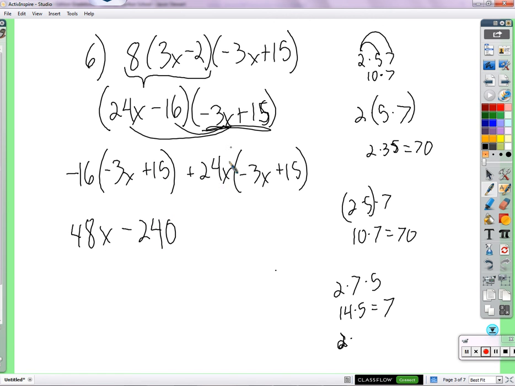Distributed into negative 16. Now, I'll distribute the 24x. Remember, this x is distributed as well. 24x times negative 3x is negative 72x squared. And 24x times 15, 360x. If we were to write them in the standard order of descending powers of x, we would do negative 72x squared first. That's the only x squared. It's followed by 360, but we also have 48, right? So, 360 plus 48x. 360 plus 40 would be 400. So it would need to be 408x minus 240.